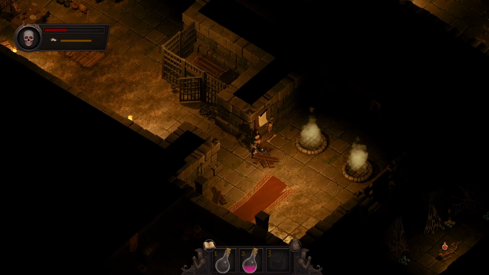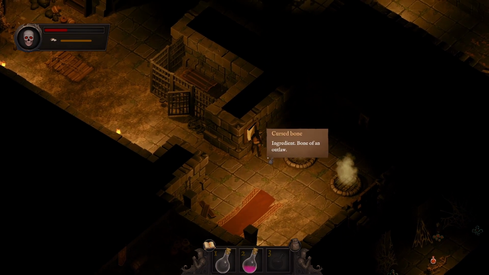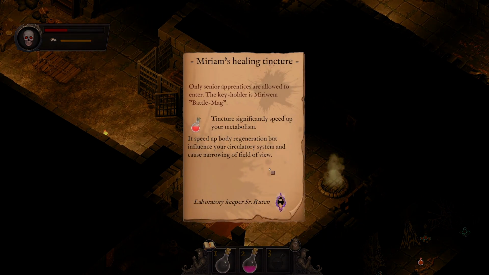Grab some more wood. And a bone. And a cursed bone. Miriam's healing tincture. Only senior apprentices are allowed to enter. The key holder is Miriam, battle mage. Tincture significantly speeds up your metabolism. It speeds up body regeneration, but influences your circulatory system and causes a narrowing of the field of view.